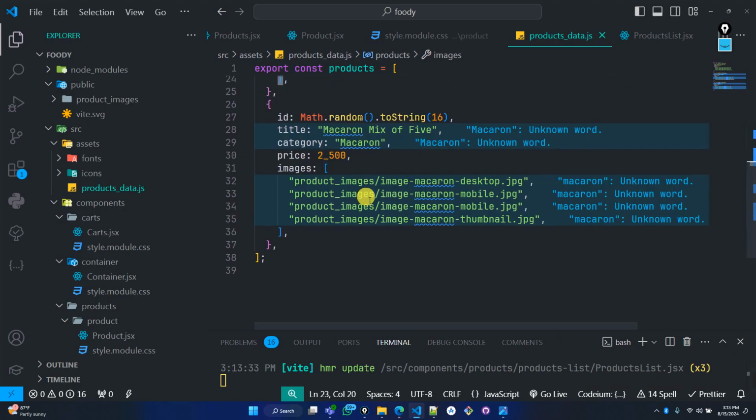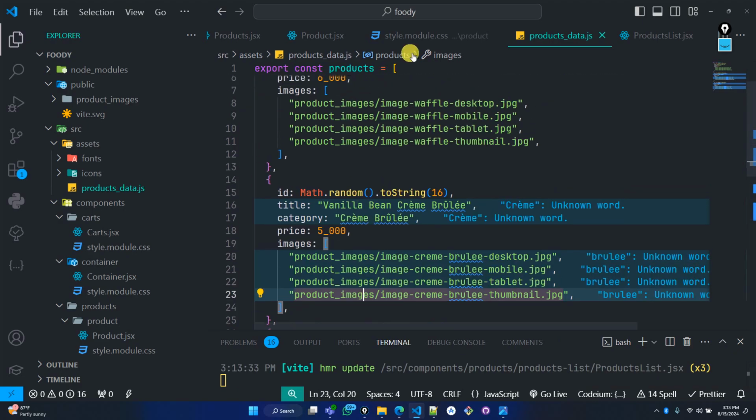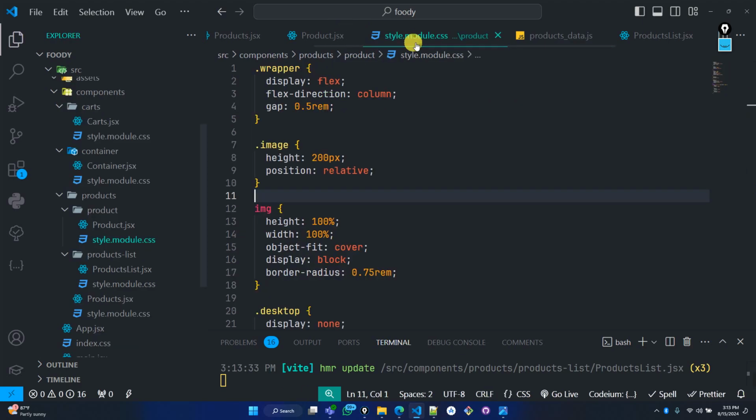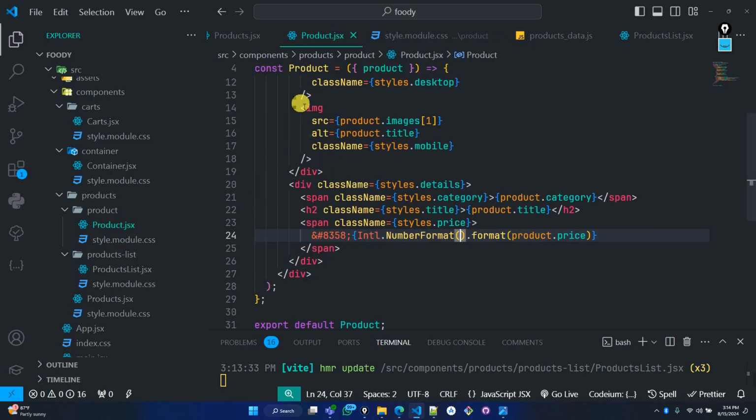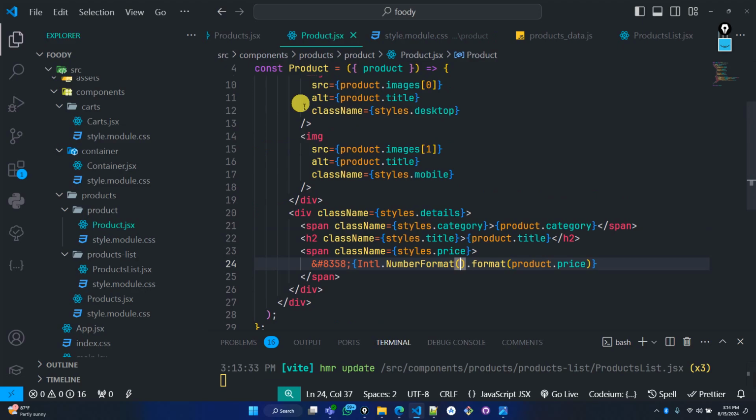So like that. And going to the CSS now, as you can see, it's just basic styling that is going on there. So display flex, flex direction to be column. That's why the image is at the top. Don't forget the product structure here: we have this div and we have this image div. So it will place the two of them on top of each other there.